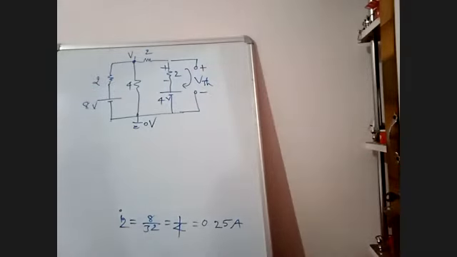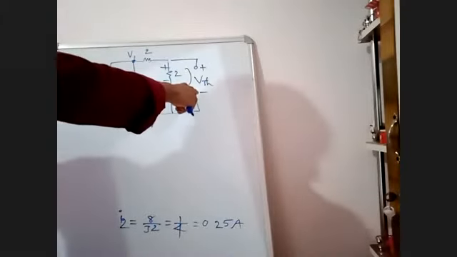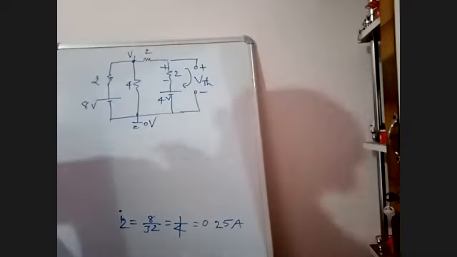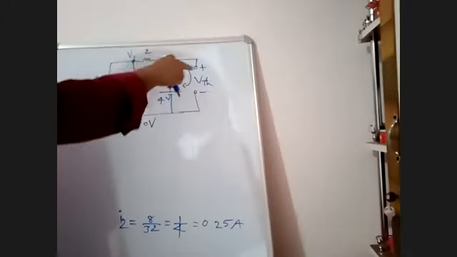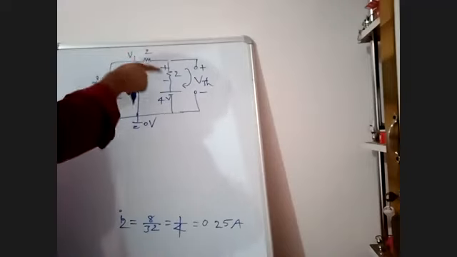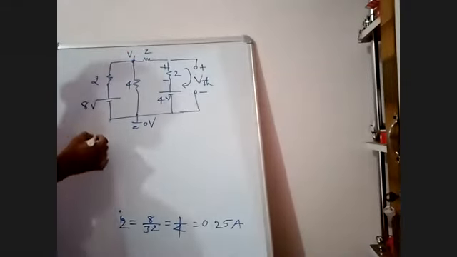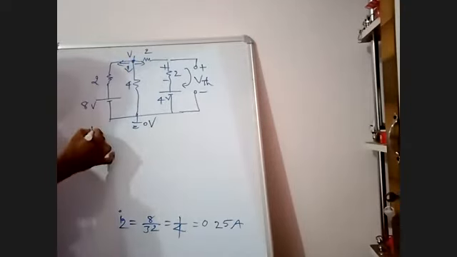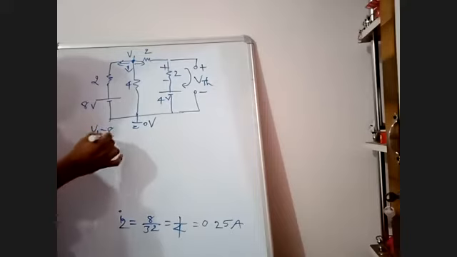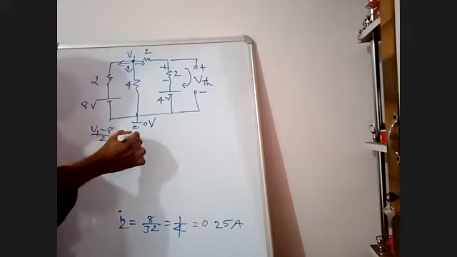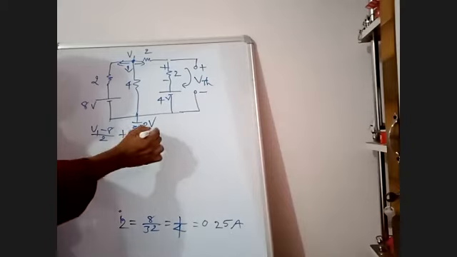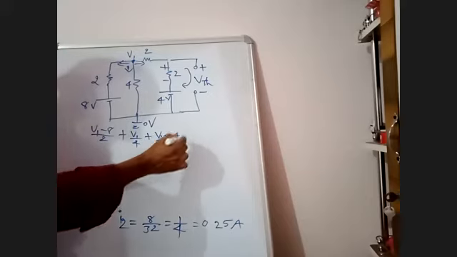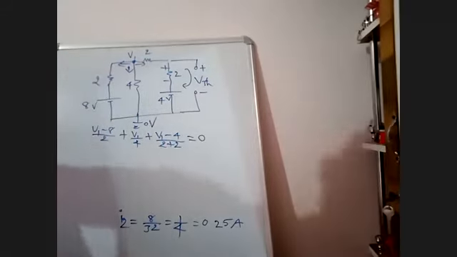Now apply nodal analysis. If suppose a resistance is here, a closed path with one resistance, then it becomes a node. Now here an open circuit is there. Current will not divide. Here the 2 and 2 are in series. Now write down the nodal equation. Assume all the currents are leaving from the node point. V1 minus 8 by 2, plus V1 by 4, plus V1 minus 4 by 2 and 2 in series. This is the nodal equation.